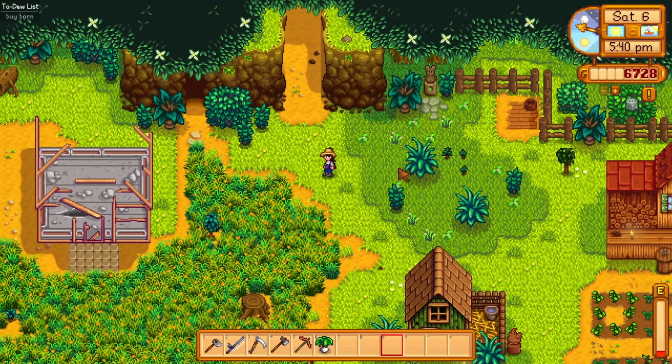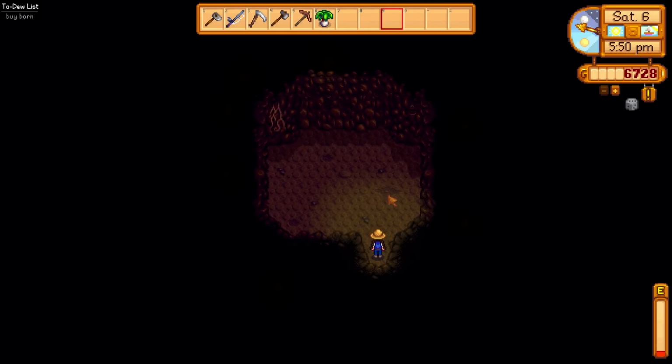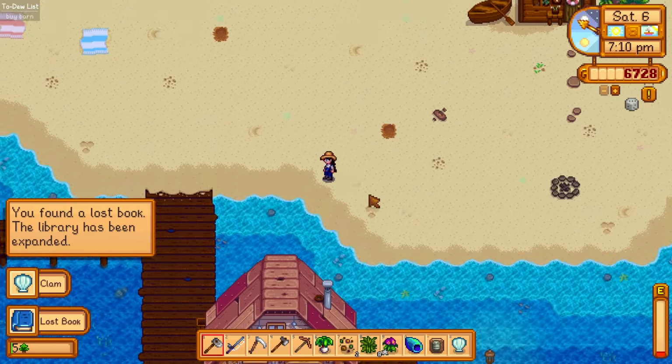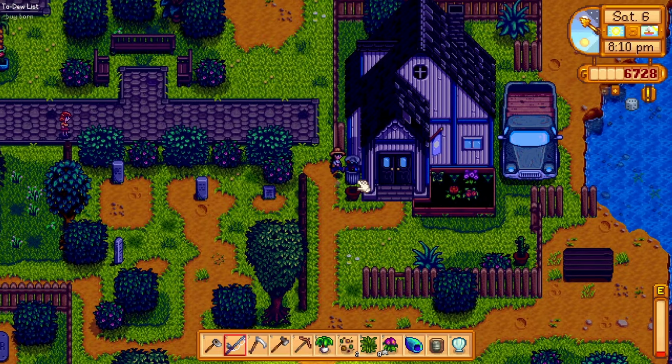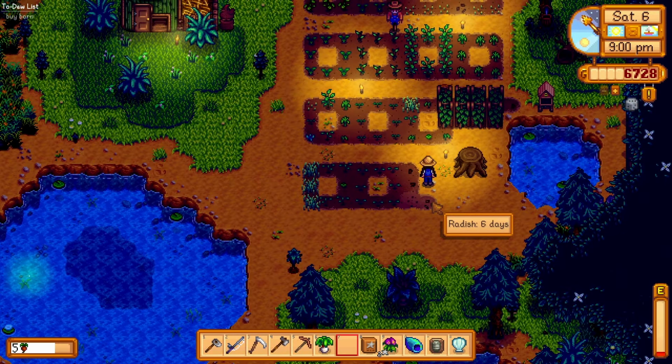I'm trying to decide what I want to do for the rest of the day. I have like no energy, so I can't do much. Let's just take a little hot girl walk to the beach to forage a little bit and fill up our crab pot. Maybe dig through a trash can or two. After that, I planted a couple seeds and headed to bed.